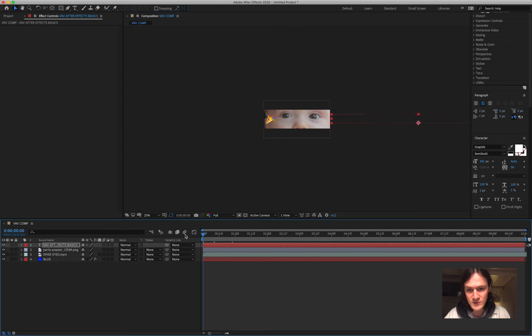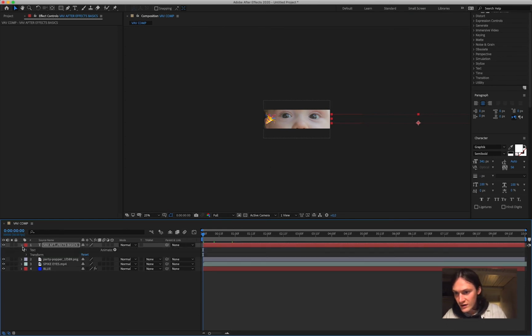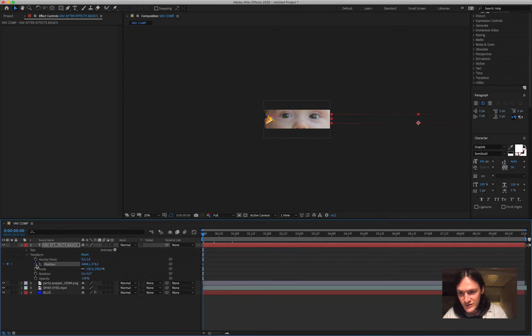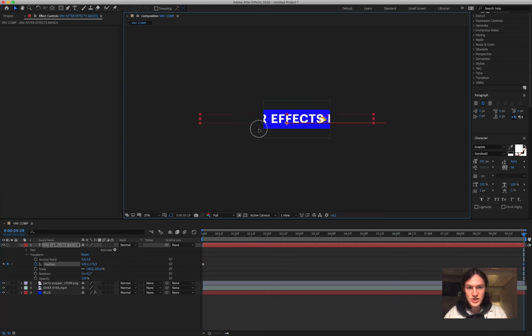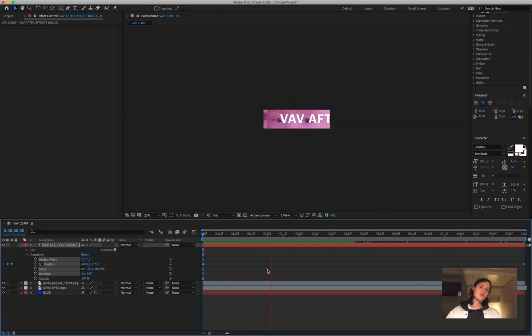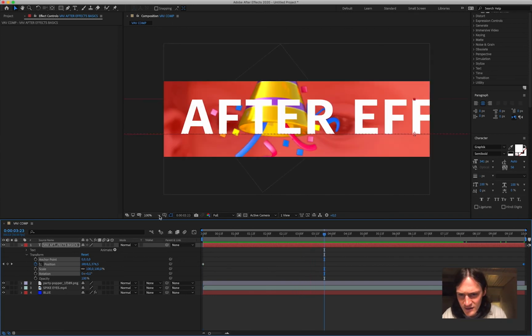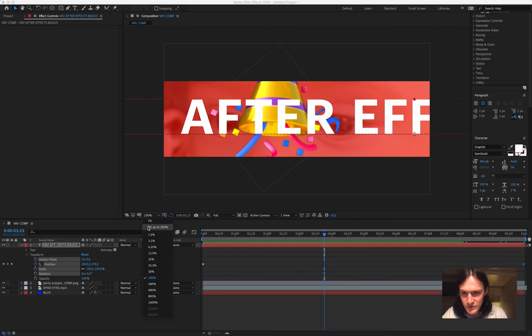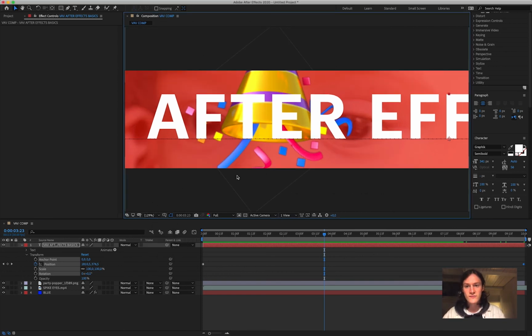I want it to scroll across the screen, so I'm going to make it start here, go back to the beginning, open up the parameters, click the position stopwatch, and then move it to the end. Hold shift while I click and drag so it goes in a straight line, and then it's made a new keyframe here. Cool, so now if I hit spacebar, it's going to scroll, and then I can zoom back in, and here are some different zoom levels. If I choose fit, it'll fit the window that I put it in, no matter how big it gets.